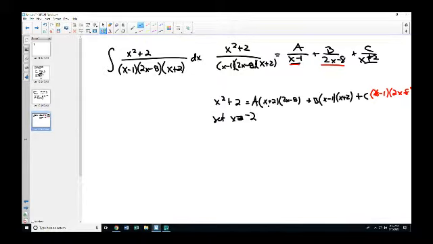Alright, so that'll eliminate A and B. Every time you pick a number, it gets rid of 2 of them, so you still only have 1 remaining. Okay. So negative 2, you gotta plug it in here as well. And then that's canceled out. That's canceled out. And we just need the C value.